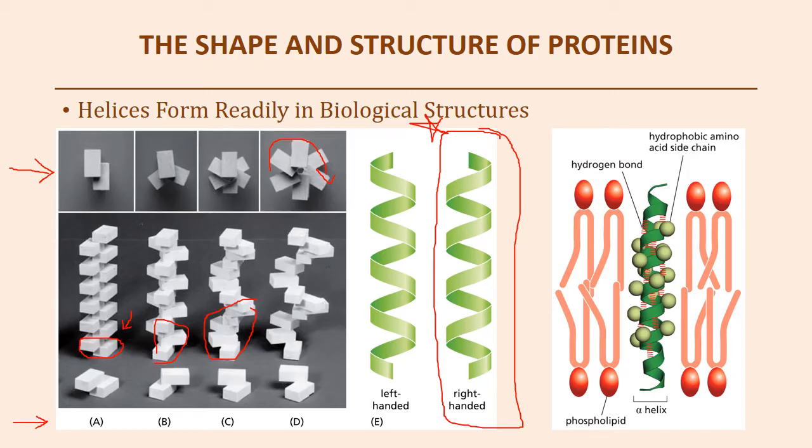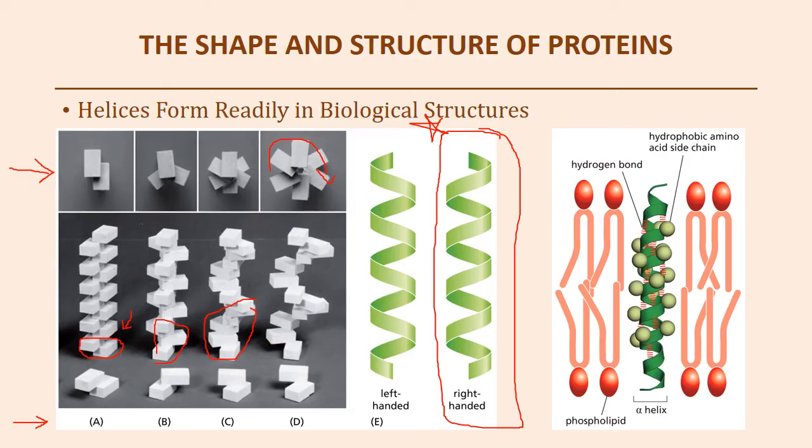Obviously, we can also take our structure and see that it can be utilized in many different ways. For instance, some alpha helixes will continue to interact until they become a very rigid format, almost like a cord that doesn't have a lot of flexibility to it. These are called coils, and this is what you would see in keratin, the protein that you find in your hair and in your nails.